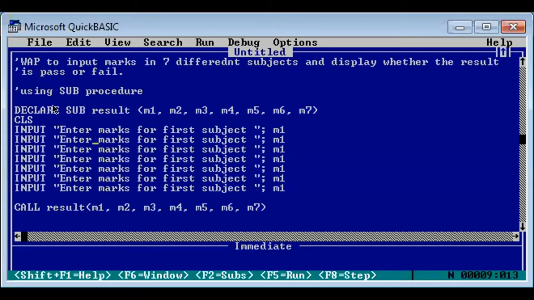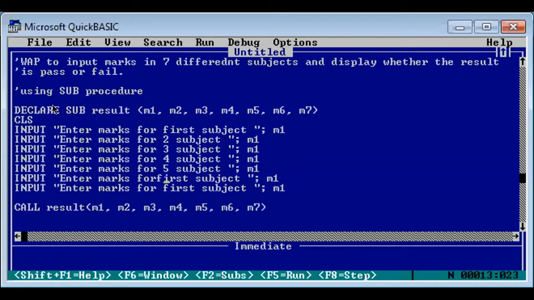So now there are few changes that we have to make in message. Okay, first marks, let's make it, first subject, second subject, third subject, fourth, fifth, sixth. I'm just writing number to save time. Okay, in exam what you have to do is you have to type the whole word, 6th, 7th, 8th, the whole word. Now here also let me make some changes, 4, 5, 6, and 7.